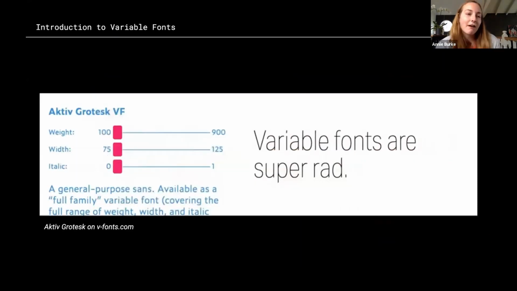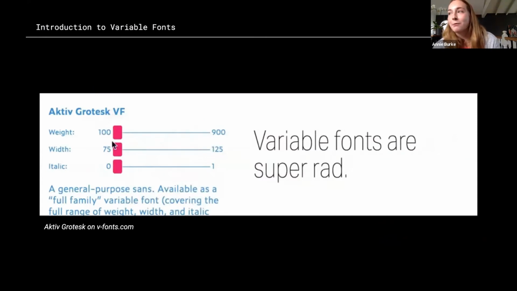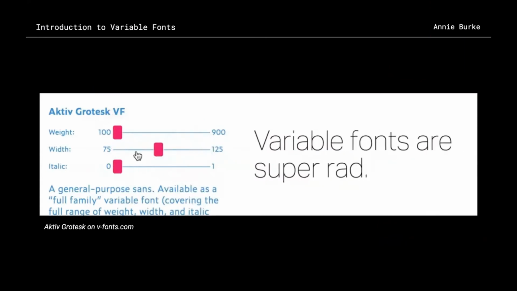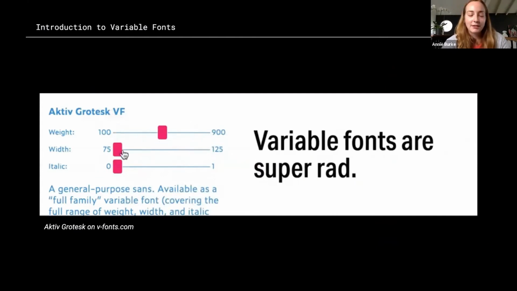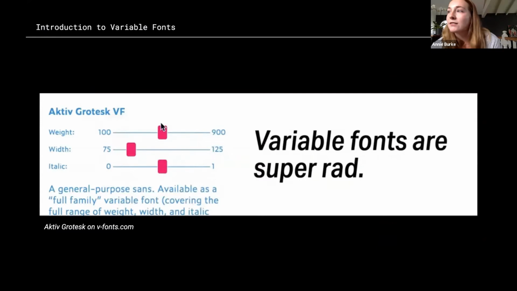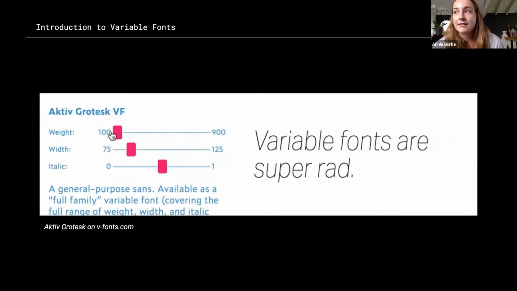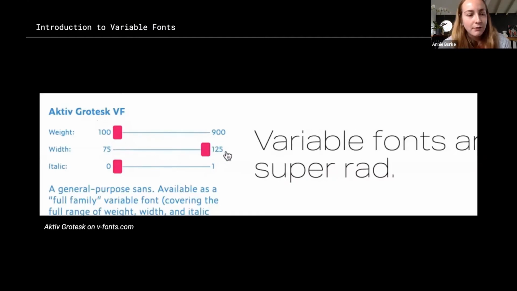Okay, so what are variable fonts? Variable fonts are super rad. They are awesome. They were released as an OpenType feature in 2016, and they take advantage of an axis that controls the appearance of the font. Fonts can have as many axes as the designer wants, but Glyphs, the popular font design software, only supports 3 axes. So you'll see that 3 is where people max out.